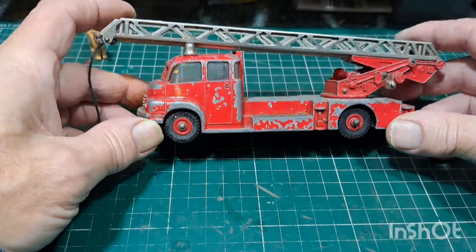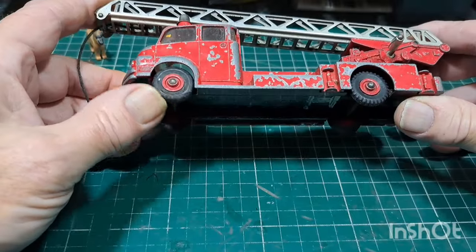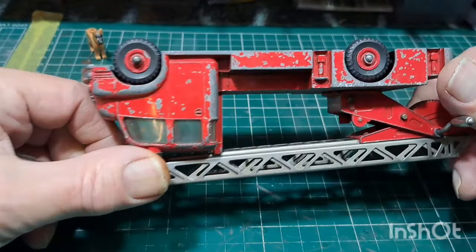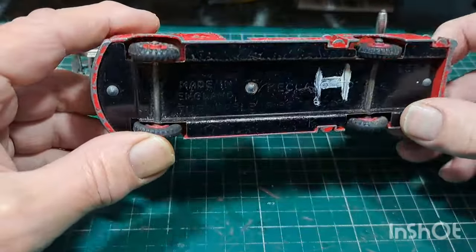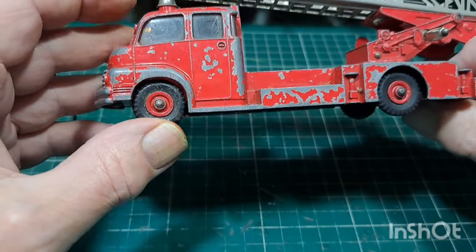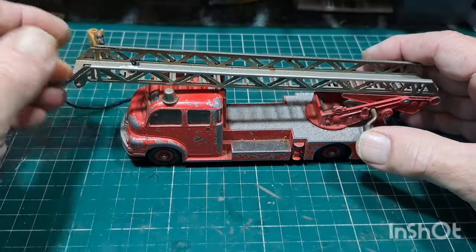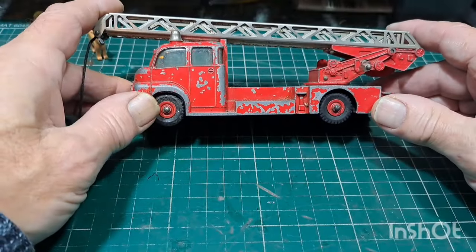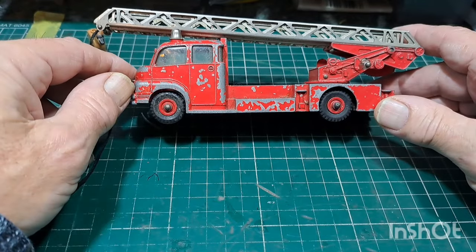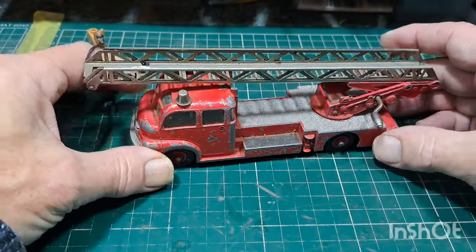We've got half a ladder. Anyway — red obviously, got the bells on it, windscreen's in good condition. The tires I have to soak to get them off, because they're not too bad, not split as far as I can see, so they might go again — though that one might not. I'm going to do this in a local Rushton fire brigade livery; I've got some decals that my friend Ian made up for me for another fire engine and I'm going to use them on this one.